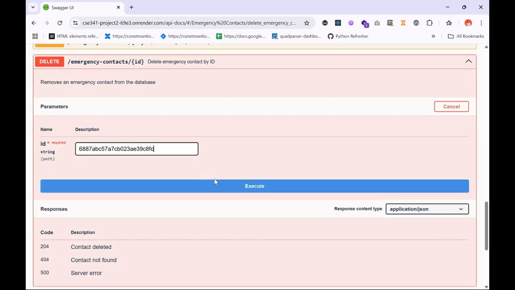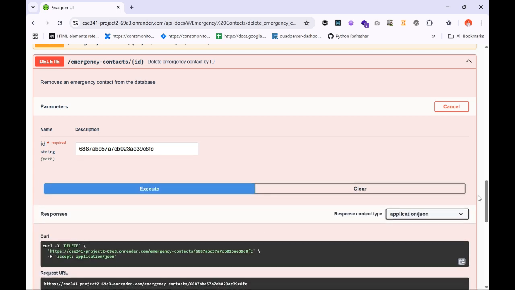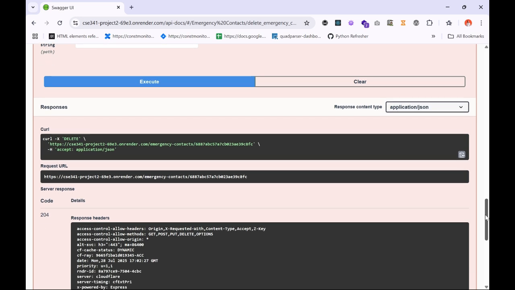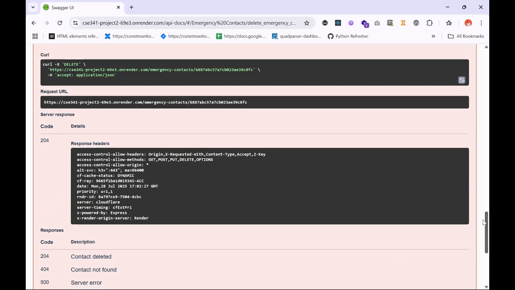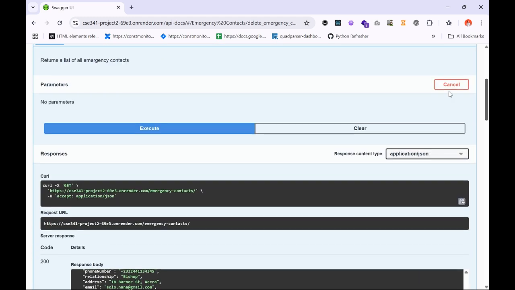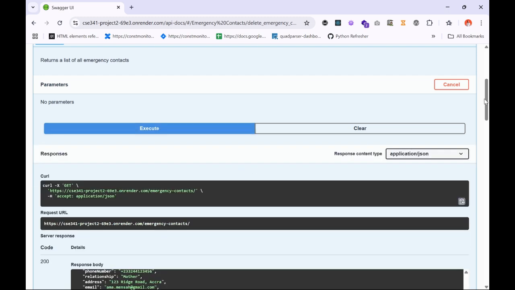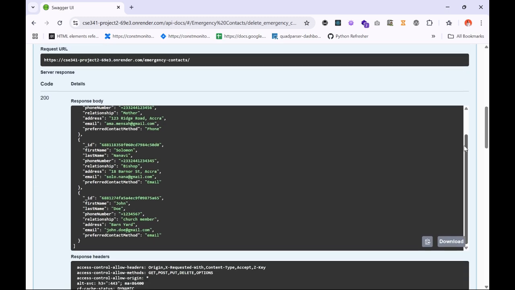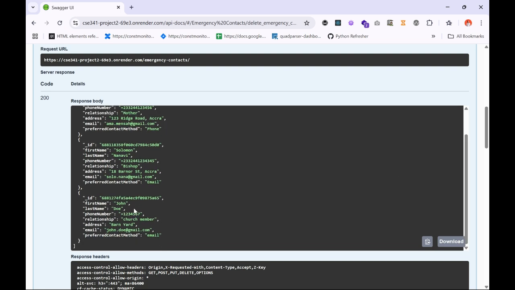Once we add that and then execute, it should return a 204 code showing us that our contact was deleted, and we can verify that by running our get list again, and then we can see we now have three instead of four. So as well, it's now gone.